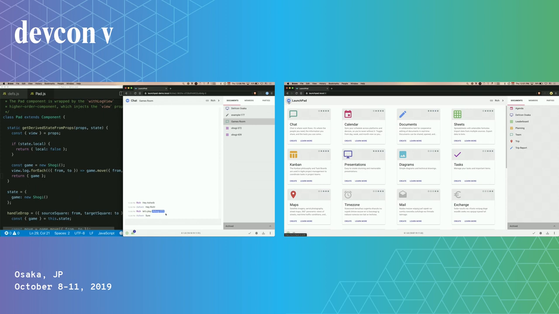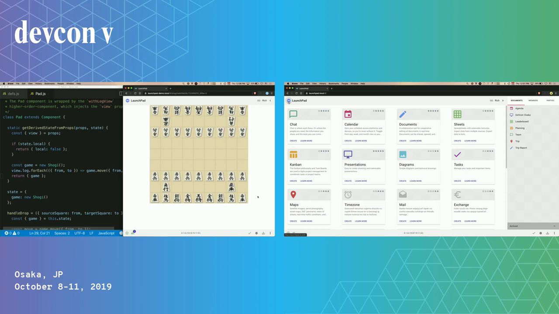And just because Ashwin and I are now swarming on the same node on this peer-to-peer network, that should allow his peer to dynamically load this application. So now if I make a move, let's see if Ashwin can play. Okay, so I'll just move my Kaku bishop over here and take his piece. And we have the beginning of a collaborative game, again, without having to manage any of that replicated state.